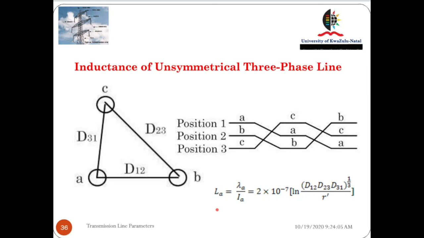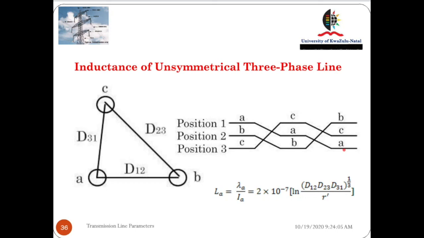But when we do this in a physical system, meaning a physical transmission line, it becomes expensive. The reason is that we have to have special towers. Imagine conductor A was at the top. Now I have to bring that conductor down to the middle one. For that, we need a special type of tower. In the next one, we need to bring conductor A down to the bottom. We need special towers. We call those transposition towers, like we heard yesterday.